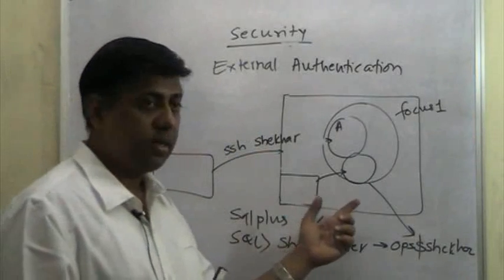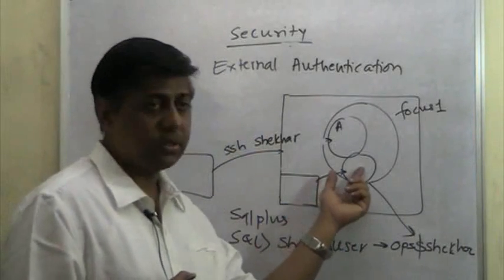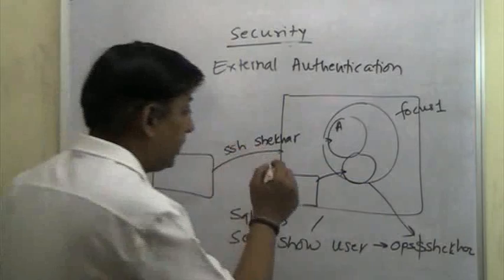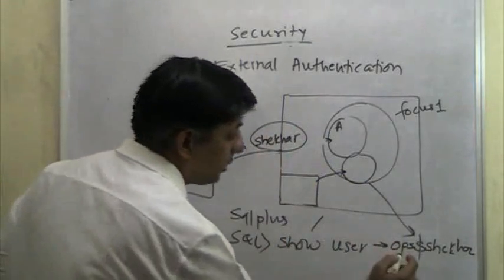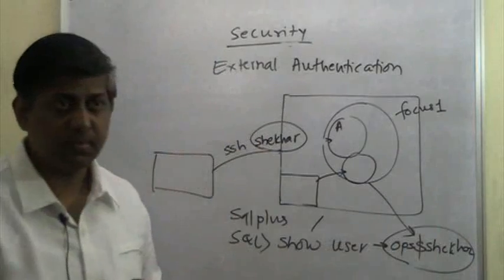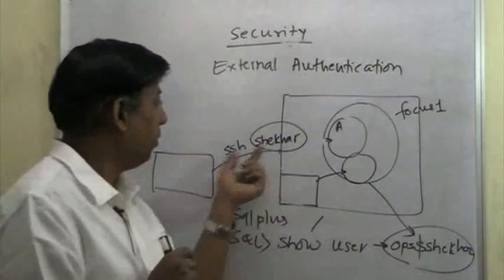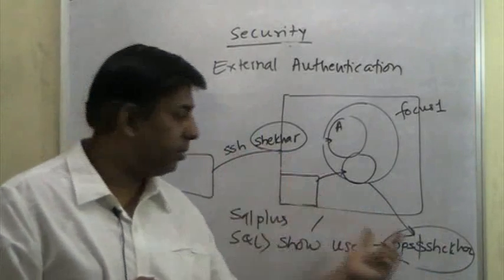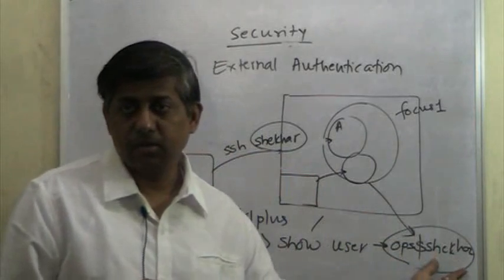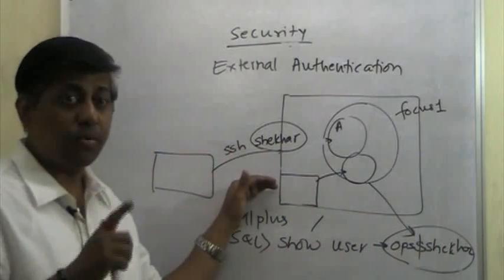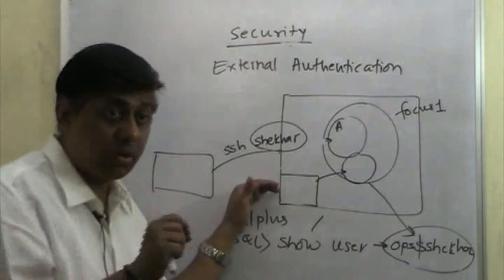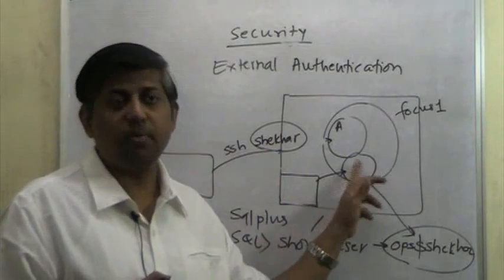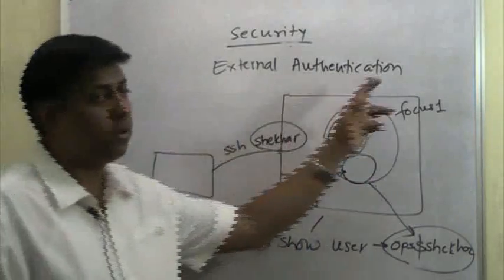The authentication of this schema is done by the operating system. That means if you are successfully able to log on to the operating system, and this operating system user must be Shekhar and this database user must be OPS$Shekhar, the names have to match. Shekhar is the common thing. OS user is Shekhar, database user is OPS$Shekhar. If OS user is ABC, then the database user will be OPS$ABC. So you log on to the ABC account. You have to put the login ID and the password for that ABC account, which is the Unix login ID and password. And once you are successfully logged into Unix, you will not be asked for the login ID and the password of the database account. This is what is called external authentication.